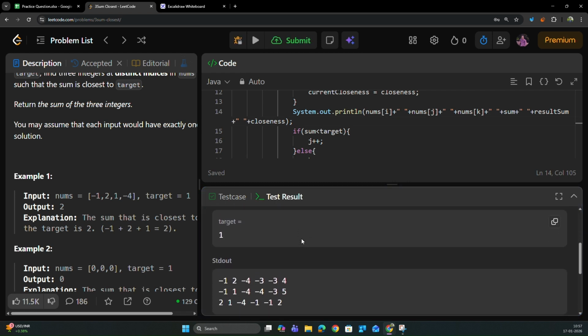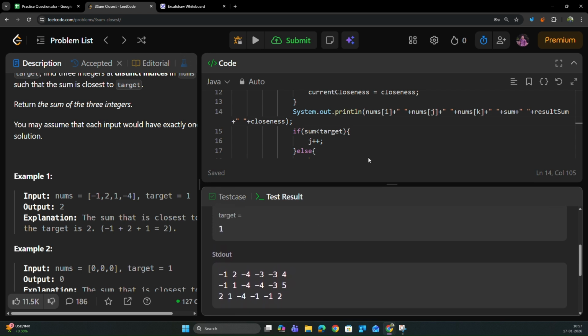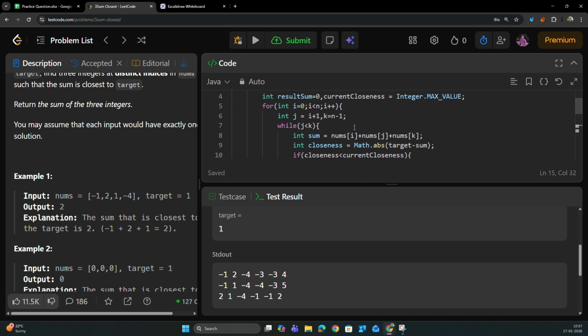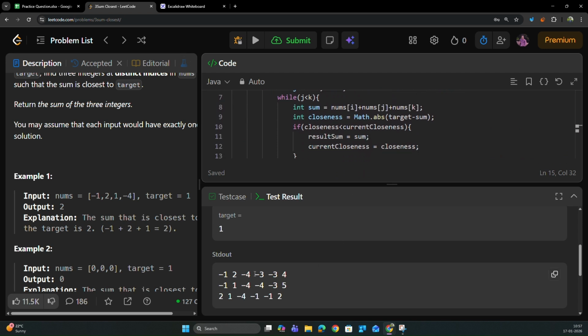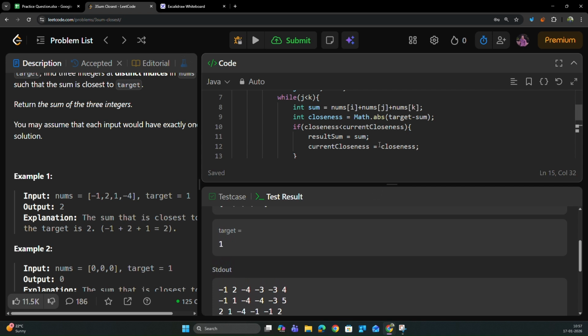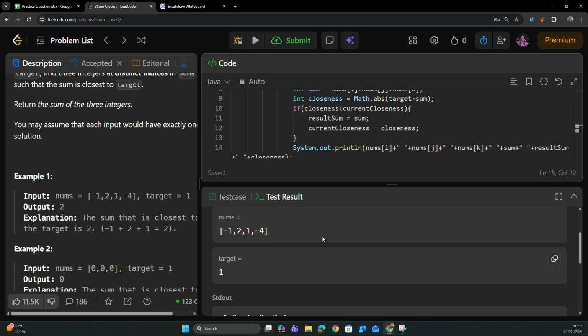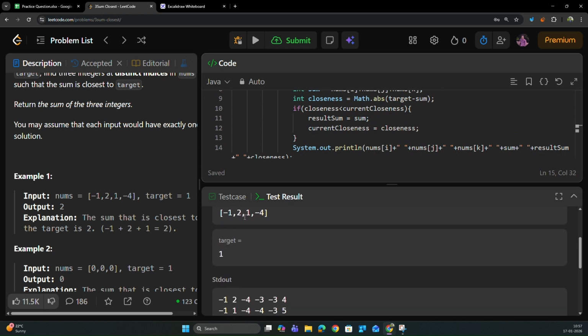Okay, first we are encountering, nice, -1, 2, and -4. First we are encountering that. -1, -2, -4. Okay, nice.